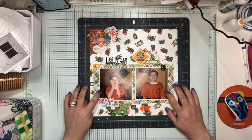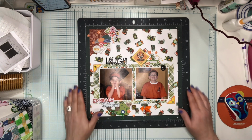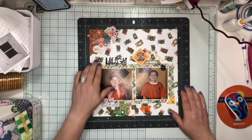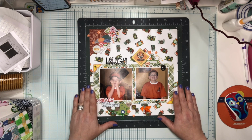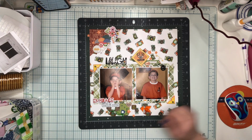This was just when he had first joined Scouts, so very proud. We were getting to go to a meeting, but then again, you always get those photos like, Mom, enough. So I'm glad to have him. I mean, this was so much his personality. He was just such a goof. I just love him. I still love him to death. And glad he's mine. Anyway, that's the layout I came up with for this day.